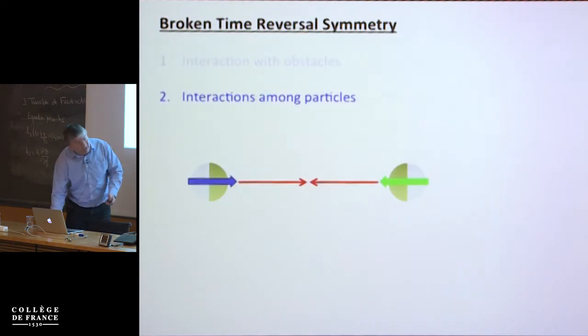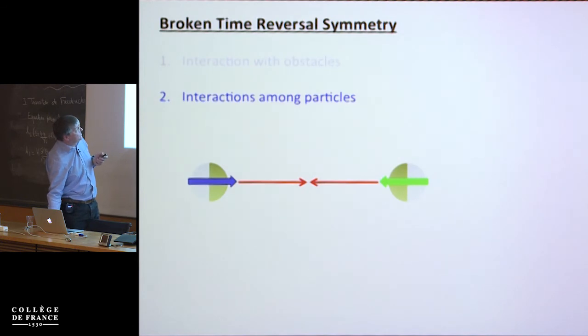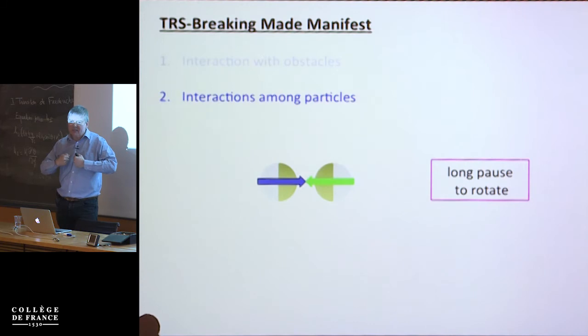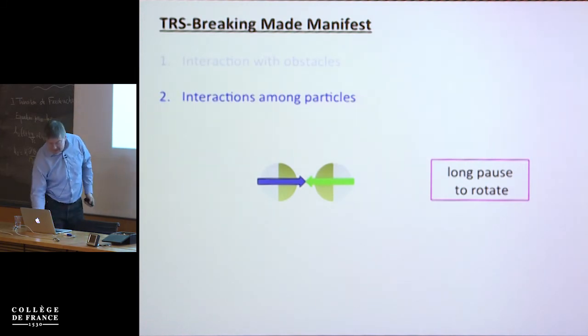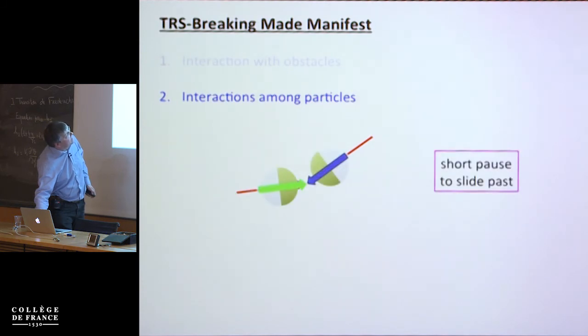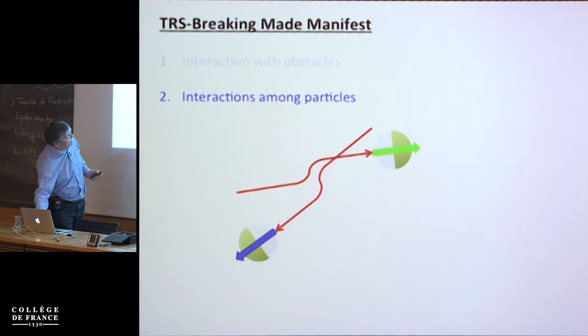But the other is interaction among the particles themselves. If I have two particles which happen to have a head-on collision here, what happens is you have to wait for them to rotate out of each other's way by Brownian motion. It's like a rugby scrum, actually. They engage, and they then don't come apart easily. That looks like an attractive interaction, and that's why repulsive self-propelled particles can actually phase separate, as we saw in that movie. Eventually they will rotate a bit and get out of each other's way. If I reverse that trajectory, these things will not mutually align before coming apart, they'll just wriggle round. So you have a slow encounter in the forward direction and a fast one for the reverse direction.